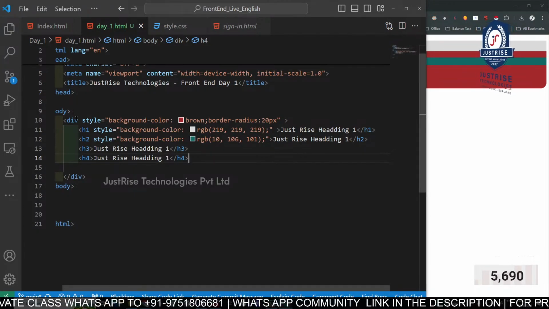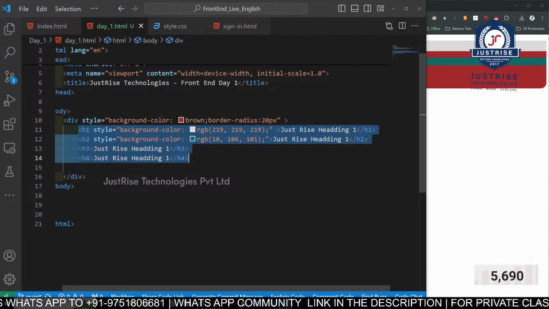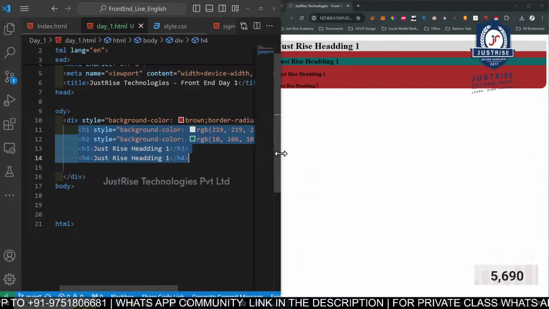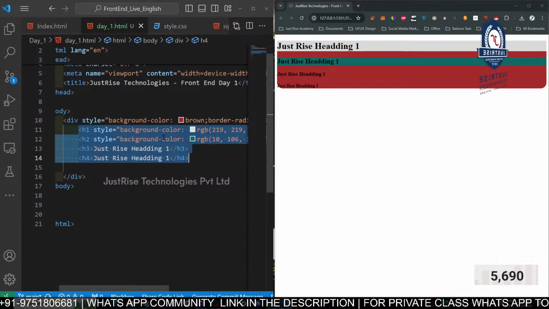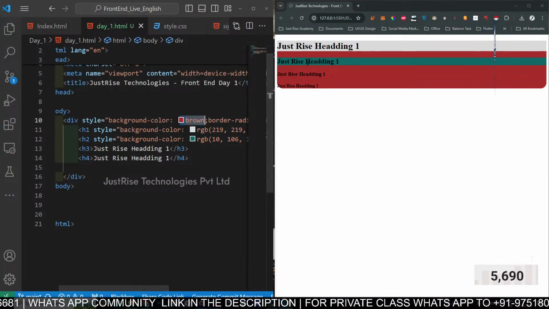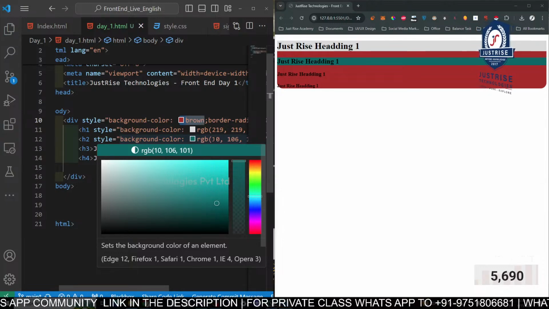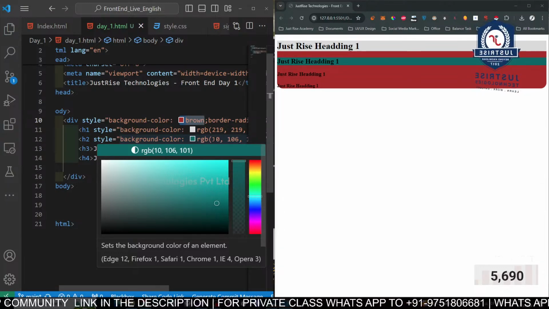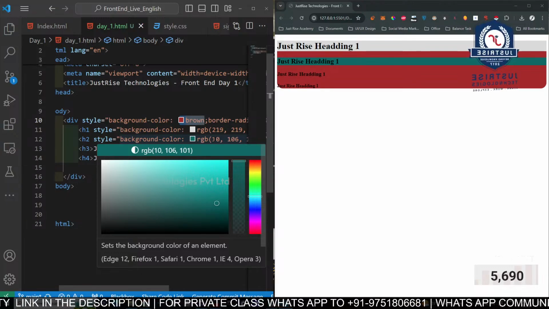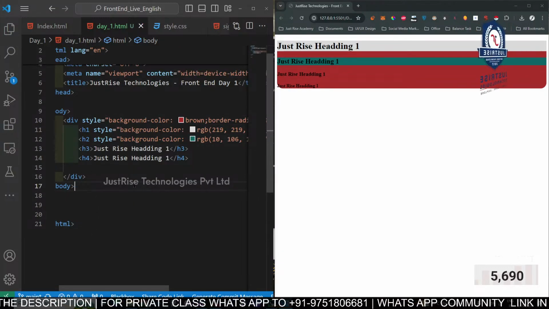Okay. So currently we have one main div. In the div we have added around 4 heading tags. For the main div we gave a brown color, right? For the heading tags we gave a white color, and we are using background color. We will see in later classes what different attributes there are. Just for understanding, we are making these things. So these are the things we are going to work with.